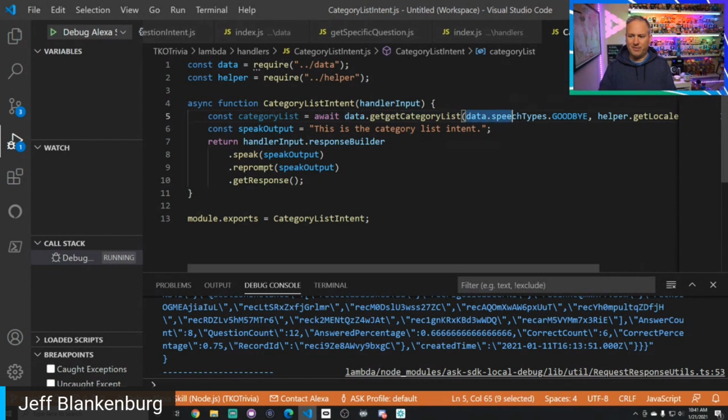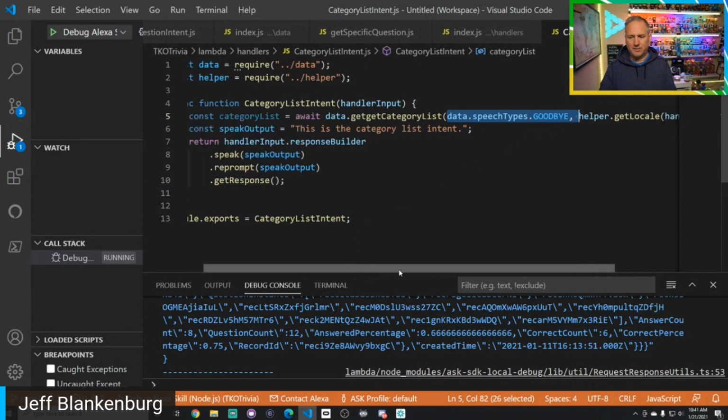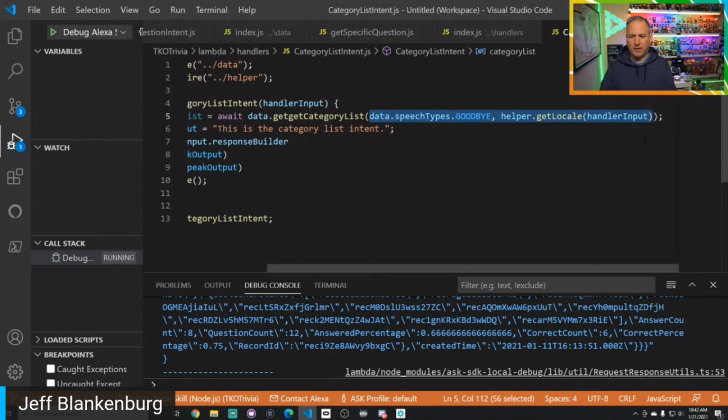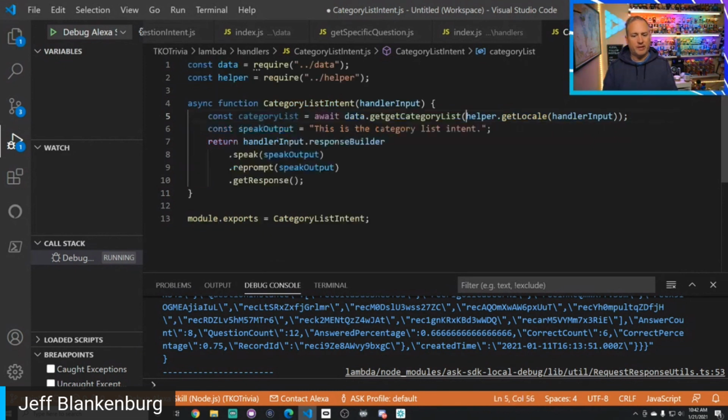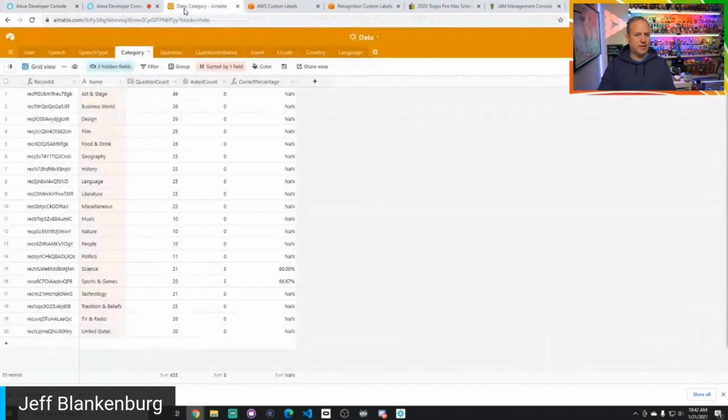And then inside there, I don't really know how locale or any of that stuff would really matter. I suppose I would need translations of these things. So probably still need the locale. But I don't need a type of anything. I'm getting the whole list. So this is called get category list. We're going to pass in a locale. Now that adds a little nudge to my data because my categories don't currently have a locale. Questions do.